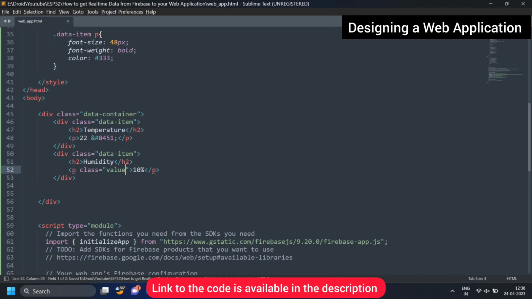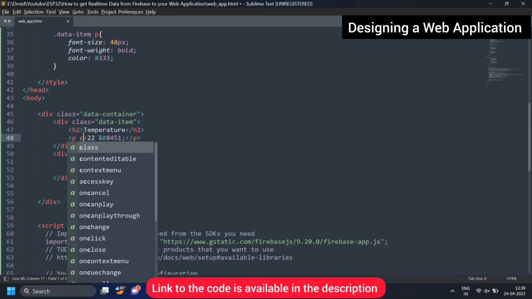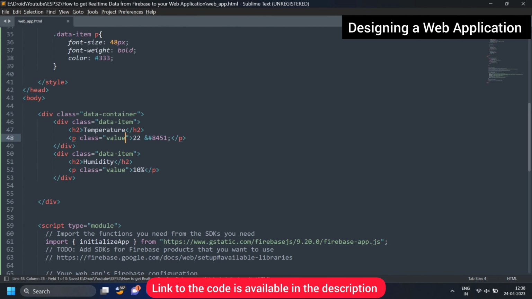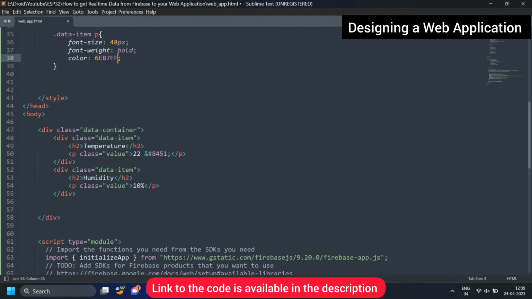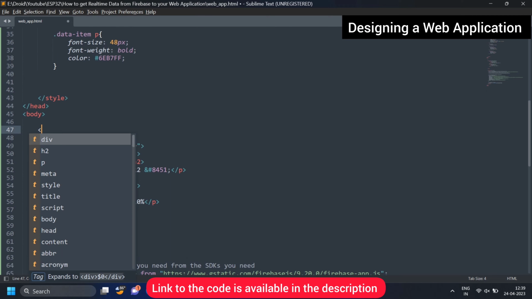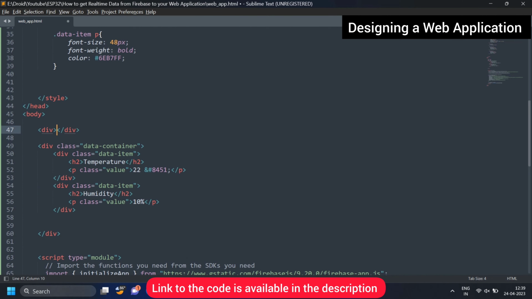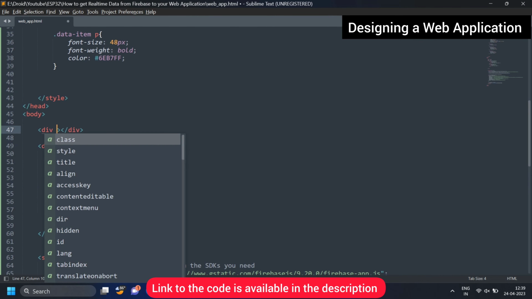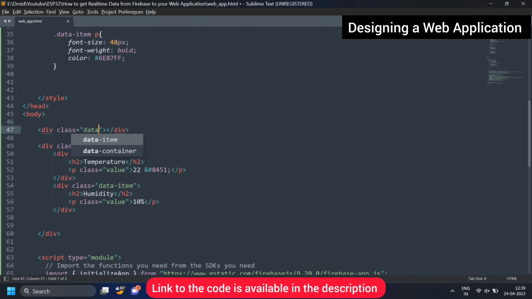I'm going to give this a class since the properties are not getting applied directly. So I'm going to call this class value and modify this value class now. Let's create the head as well first. This class is going to be called, let's call it data head.